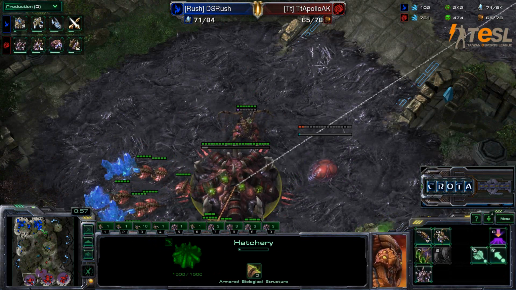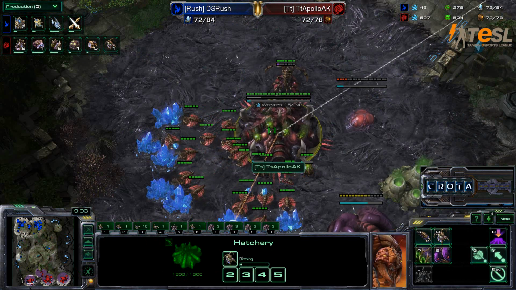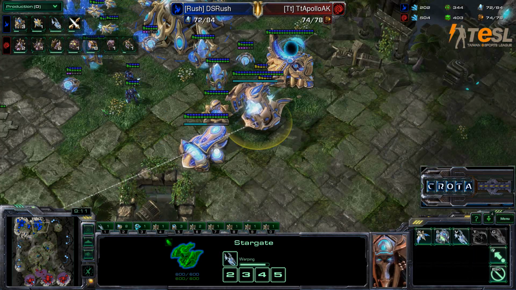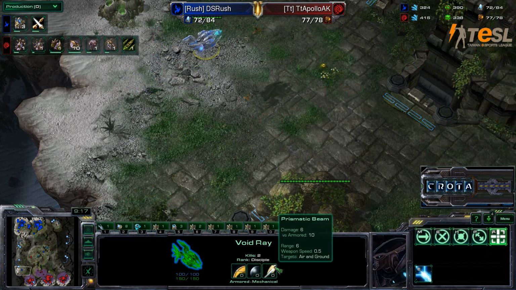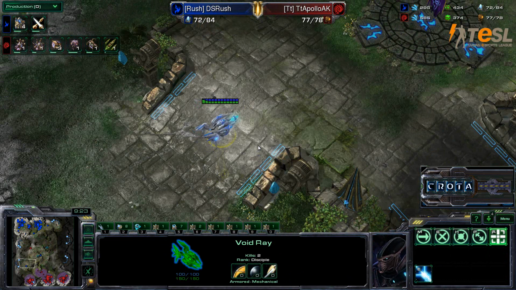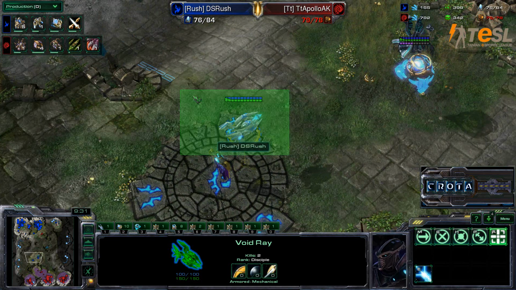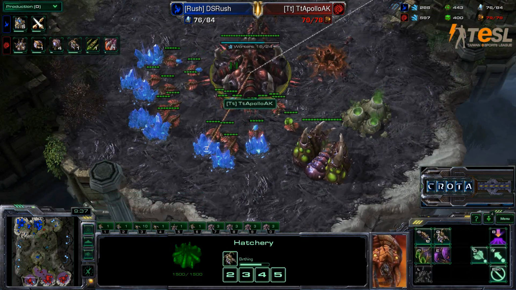Now, we have seen 4 to 6 Void Rays come in and quickly snipe down a hatchery. That does come as a bit of a surprise to most players, as the Void Rays have an extremely high DPS value against armored buildings and units. You can take a look at that there, 16 times 2, 32 damage a second. You multiply that by, say, 4 to 5 Void Rays, and in 10 seconds, all of a sudden, a hatchery is gone in just a moment's notice.